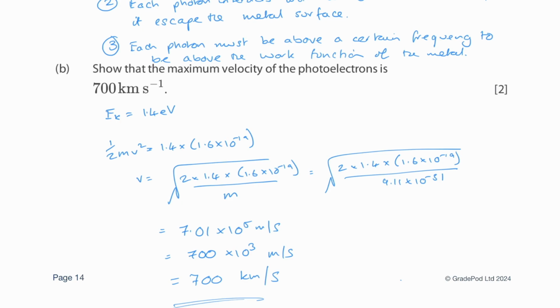So that works. Just a note here, I've been writing meters per second like that. You know the notation is supposed to be like that. I mean, they're both the same, but I think fancy physicists prefer that. So if you've got kilometers per second, you'd write that.